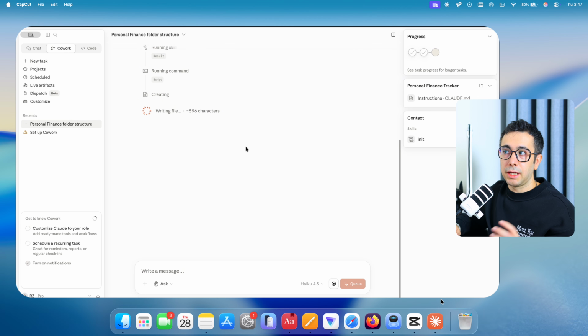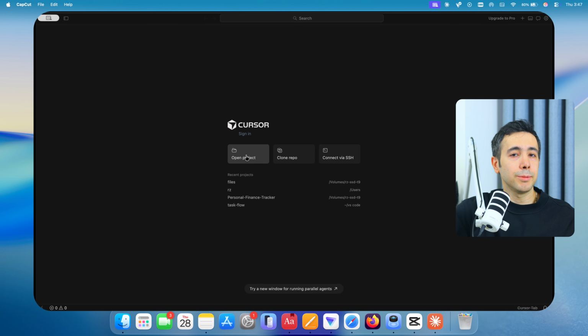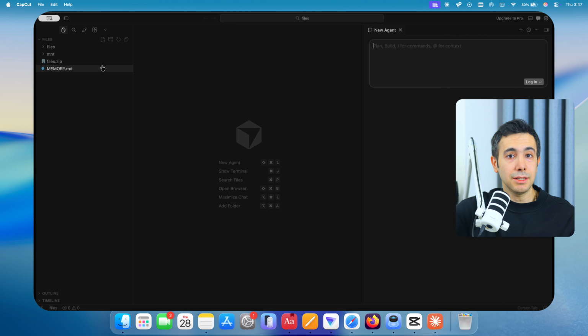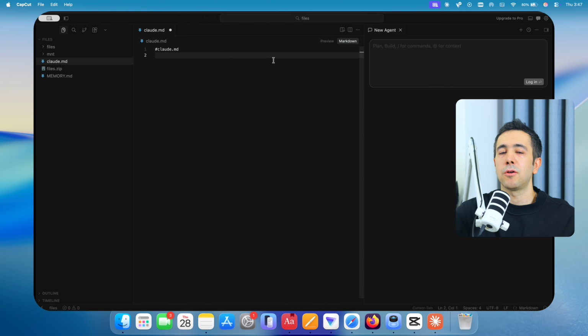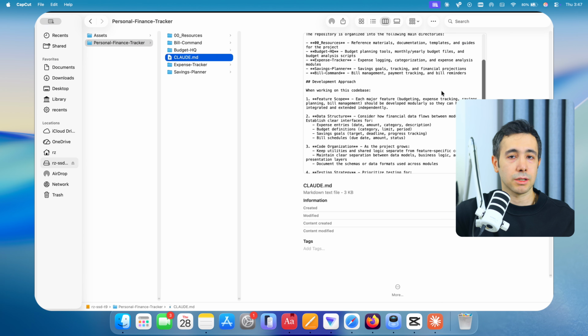We can ask Claude to create this file, but we're going to adjust it if Claude makes it to be more token efficient. Or you can do this by opening a text editor, VS Code, Notepad, whatever you use. Create a new file, type the heading # CLAUDE.md, personal finance tracker, and add a horizontal rule. Save the file as CLAUDE.md inside the root personal finance tracker folder. If you're using TextEdit on Mac, make sure to save it as a .md file, otherwise it would be saved as an RTF file. I'm going to do the memory.md file this way. Right now you can do the same with CLAUDE.md.